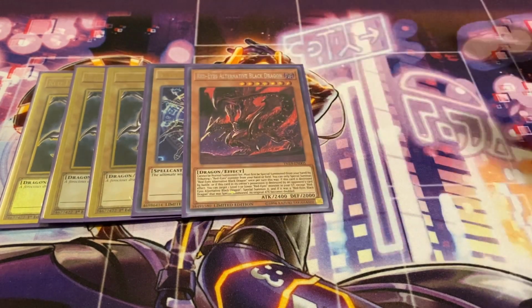For the bunch of one-ofs, I'm playing 1 copy of Alternative Black Dragon. I was playing 2 last time, but I decided to settle for just 1 because to summon it, you have to tribute a Red Eyes. I wish it had the same conditions as the original Blue Eyes Alternative White Dragon, where you just reveal it to special summon, but that's not the case with this card. But he's mostly just another way to get another monster out, and to get Red Eyes into your graveyard. Of course, it does allow you to tribute from hand, so that is something.